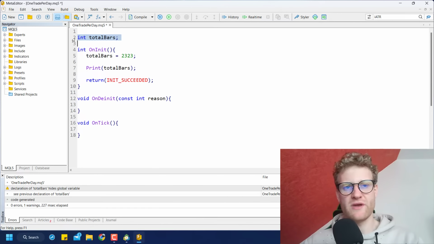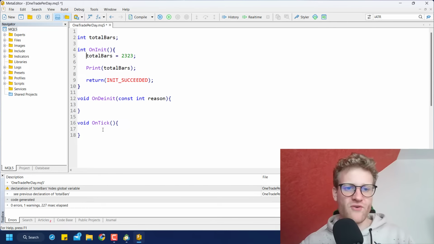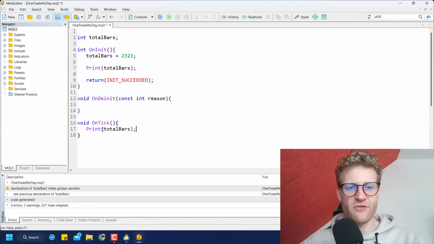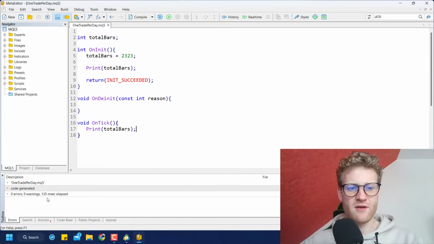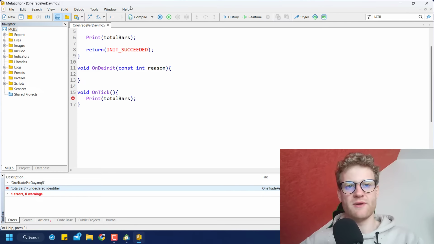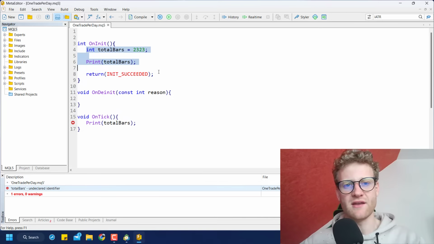Also, it is important that we declare the variable here and not here, because we will use the variable in different functions. So if I try to print the variable here in the onTick function, this will work. There's no error. But if I declare the variable here and not on the global scale, it will not work, because the total bars variable is at this point not known in the onTick function, because it is just declared in the onInit function.